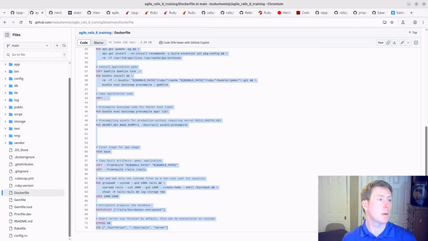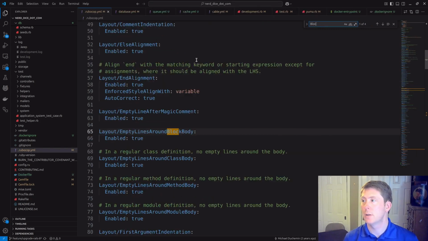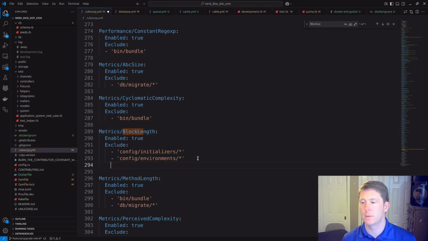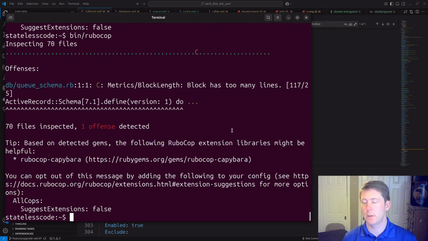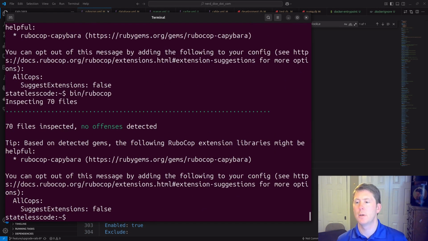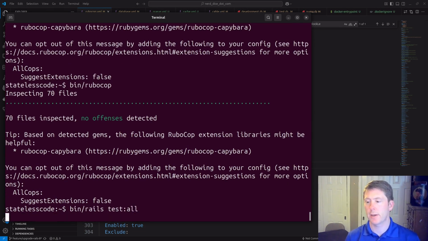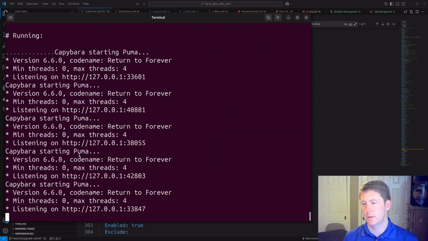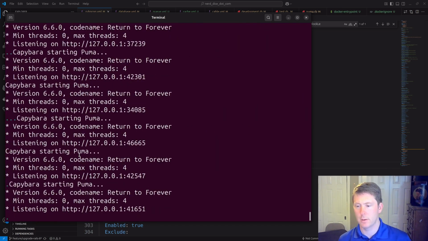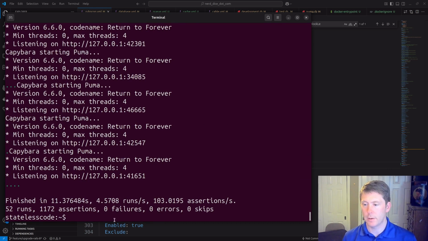Block length. Rerun rubocop. All right, we're good now. And test all. Test all is passing.